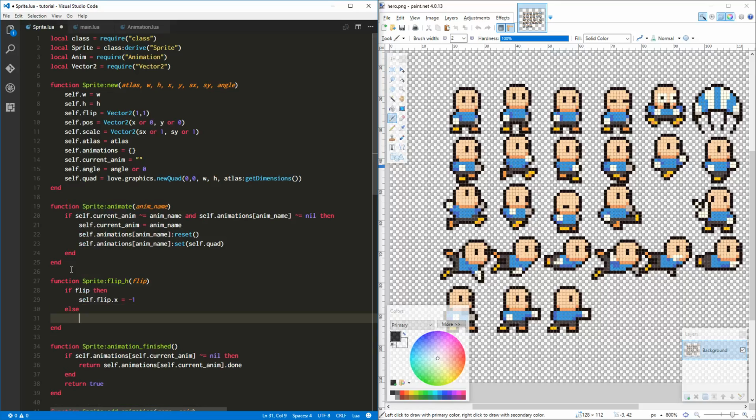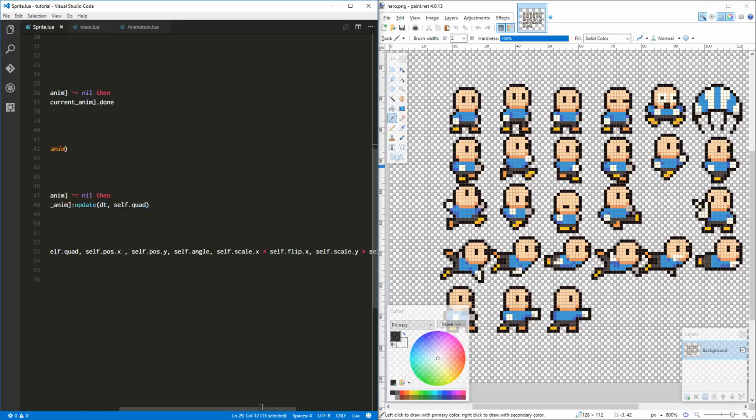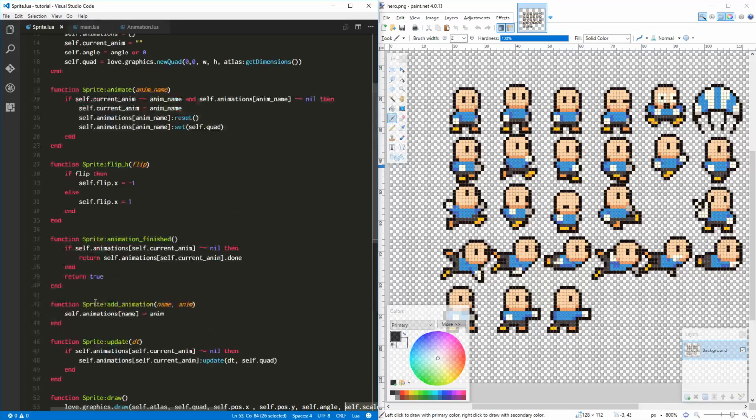Otherwise, self.flip.x equals 1. You see what I'm doing there? So when we come in here and we say flip the horizontal, do it true, then it sets this to -1. And then down here where we're doing the scale, it multiplies the scale by a -1, and it basically inverts it, and that will flip the sprite. So that's what we're going to do that way.